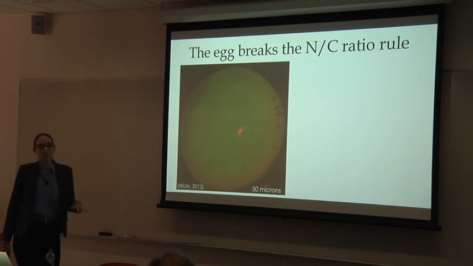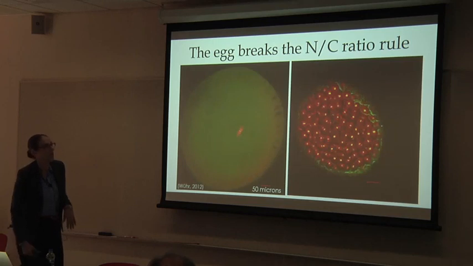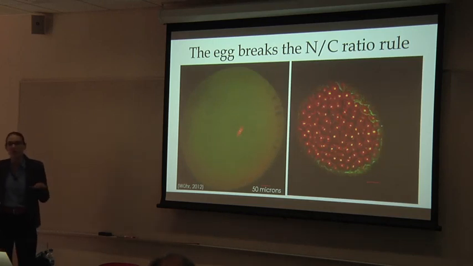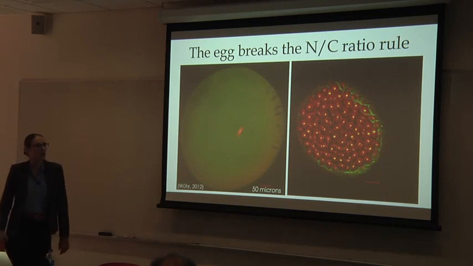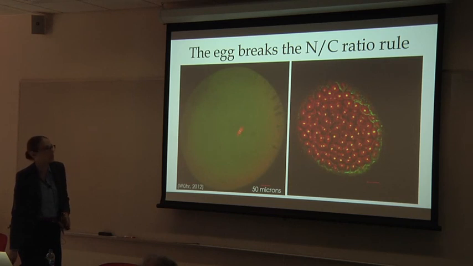So the very first order of business for a newly fertilized egg is actually to restore a more typical nuclear to cytoplasmic ratio. And they do this by undergoing a series of cleavage divisions. And in these large externally fertilized eggs, these cleavage divisions are actually somewhat controlled by the NC ratio, and I'll get to that in a second.